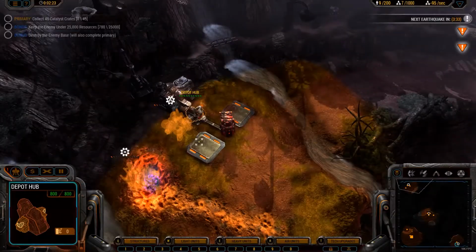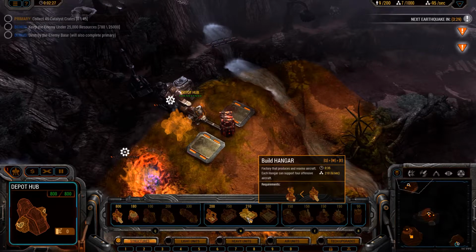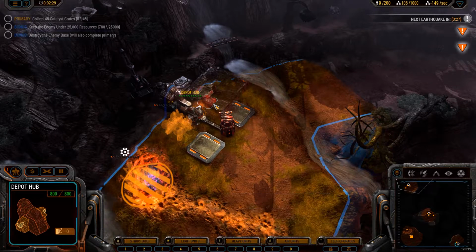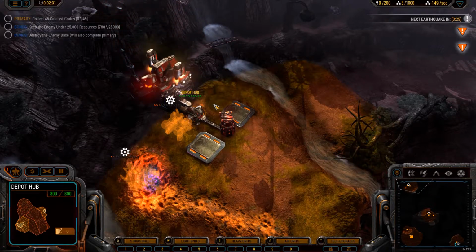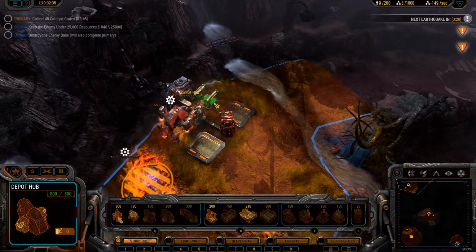I'll put a link to the cited Kotaku article penned by Wilson himself. It's a fascinating read. Anyway, so Westwood were the golden boys of the RTS. Things were going great. Enter Electronic Arts.